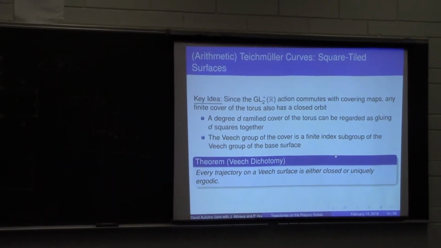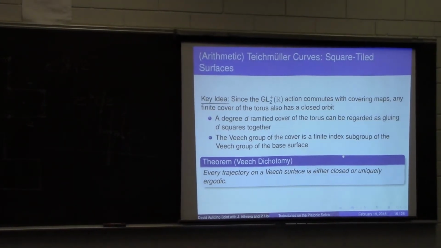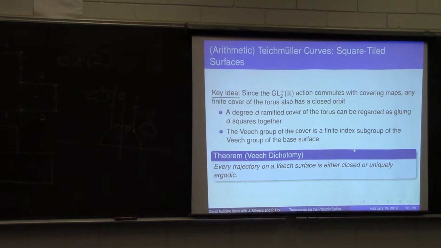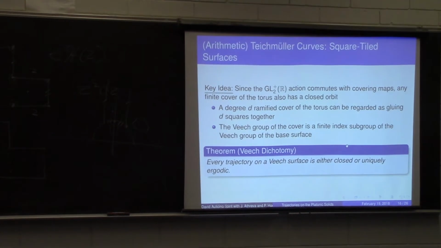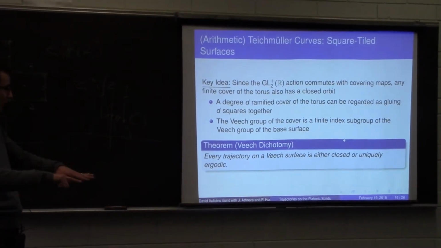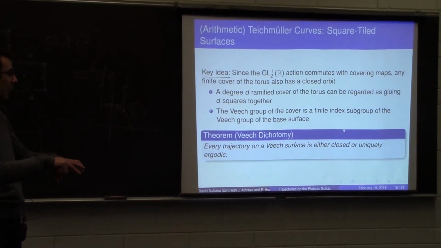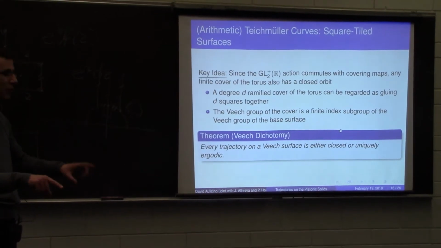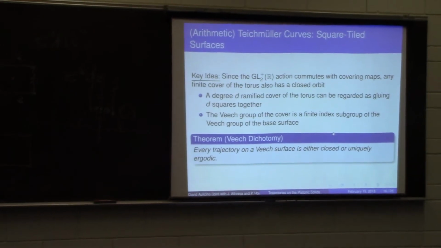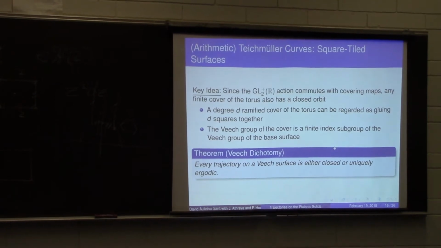And so finally, if you have a closed orbit, then the closed orbit is called a Teichmüller curve. Any point in the Teichmüller curve corresponds to something called a Veech surface. And Veech surfaces have very special dynamics on the surface. When you're on this translation surface, if the surface is a Veech surface, every trajectory is either a closed trajectory, and then closed trajectories are all parallel to each other, or the trajectory is uniquely ergodic. We're not going to be using that. I said that because that's his theorem, but you could just reinterpret that as saying it's a dense orbit on the Veech surface.